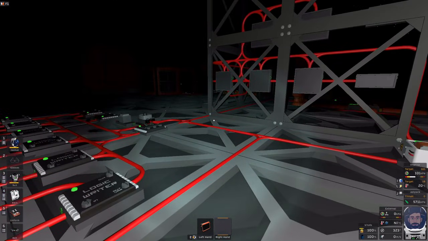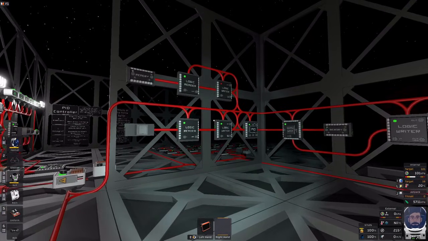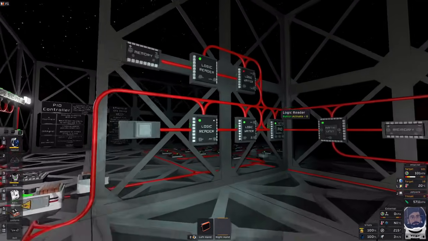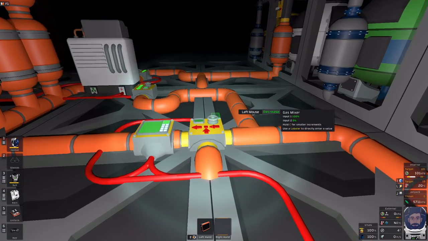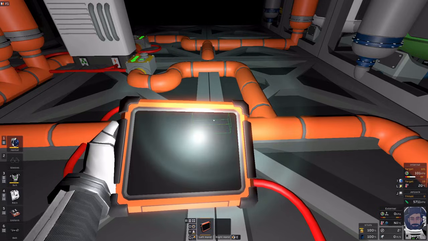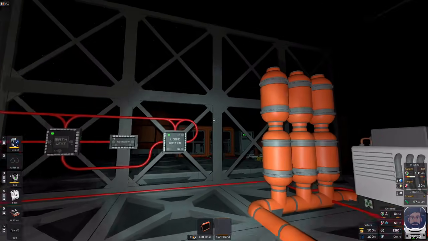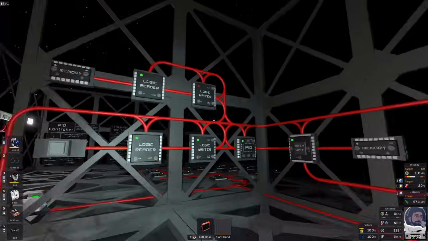So the first thing will be the fuel mixer. All right. So let's go to the fuel mixing setup. So I try to keep this to be exactly just chips. And so to talk about the fuel mixing setup, a gas mixer will need, the setting value is a number from 0 to 100. So, got to work with that. Now, ideally, you want a 66.6% ratio of volatiles. And so that's kind of what is going on here.